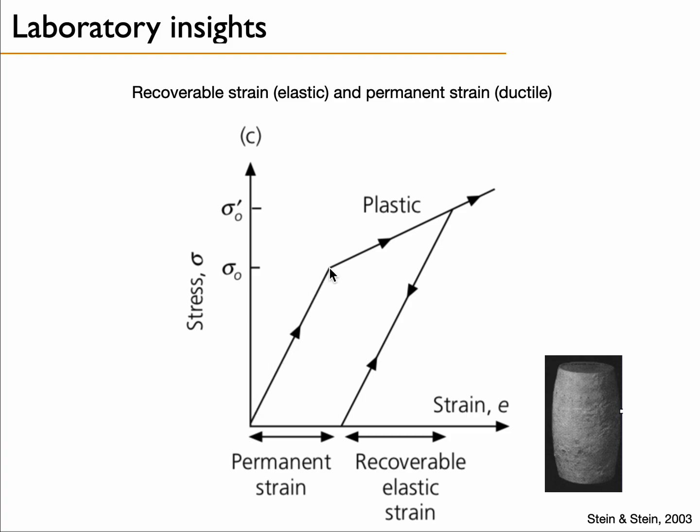It will be recoverable. Then, when the rock starts to become frictional plastic, and meets the point of rupture, then the elastic strain will be recovered here, and the permanent strain will be recorded by the sample. So that is how things work in principle. We have an elastic strain which is recoverable, and a plastic strain which will not be recovered.